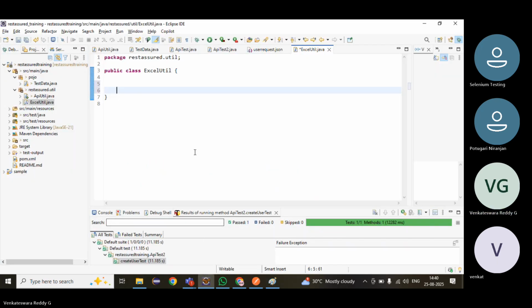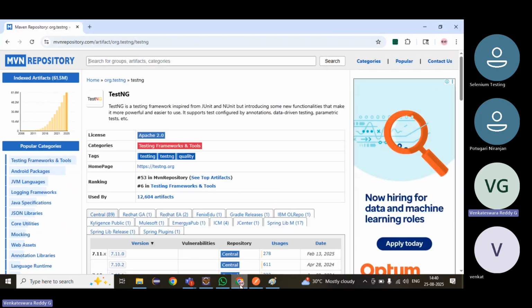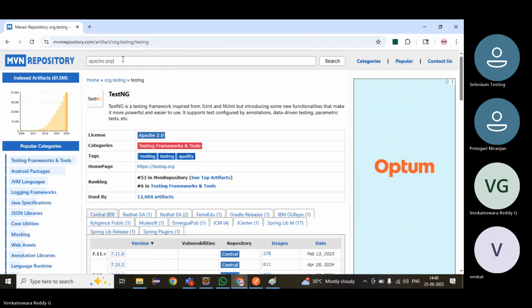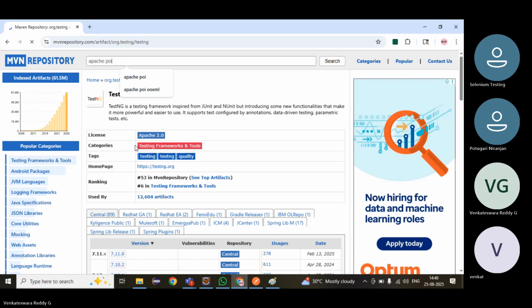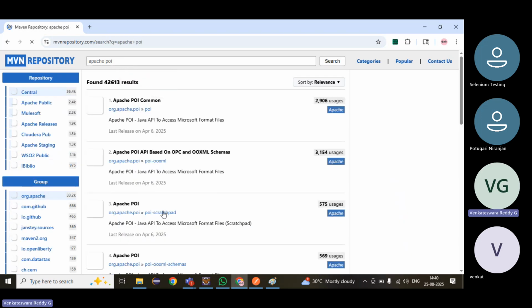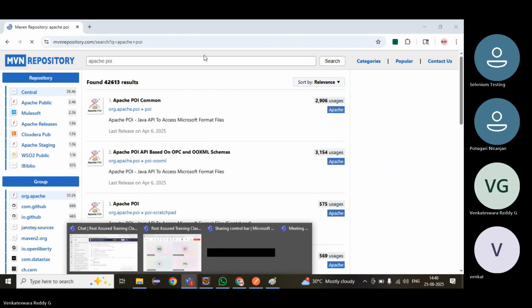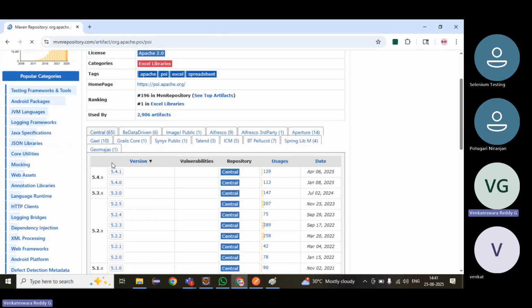Now, to work with Excel, we have to add some dependencies. We have to add Apache POI. Take the latest one, 5.4.1.